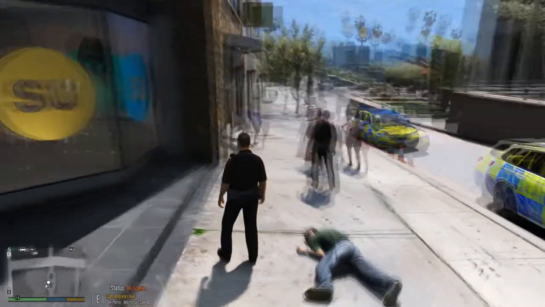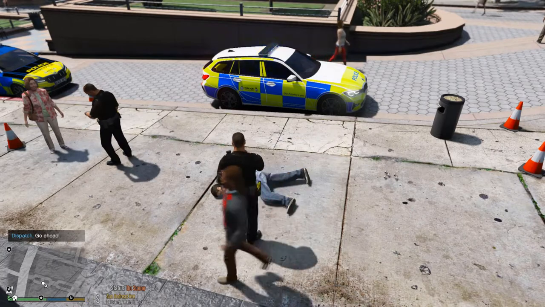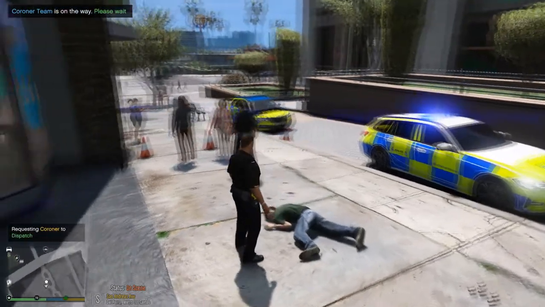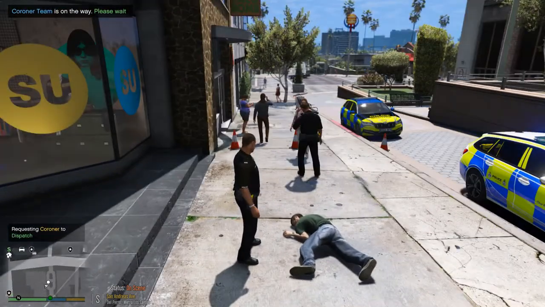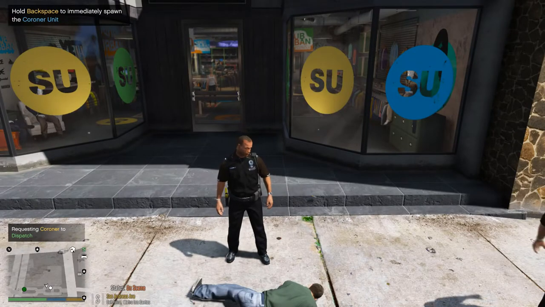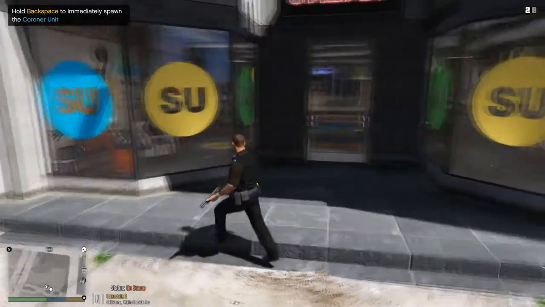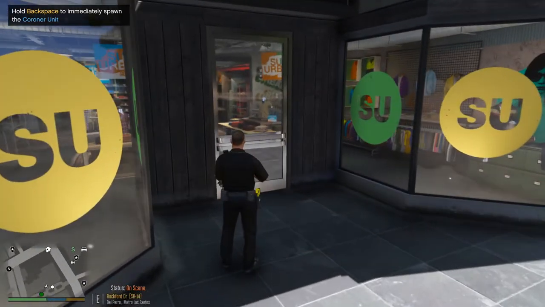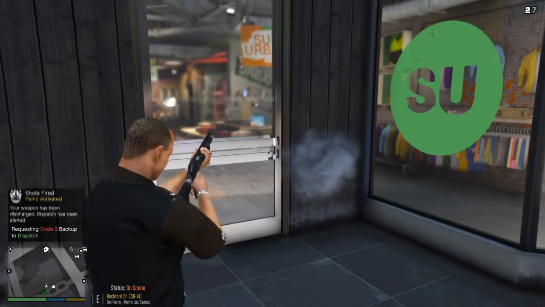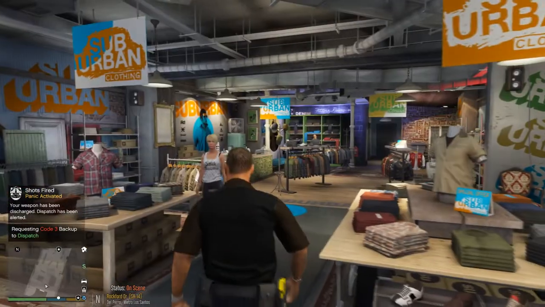Control, Charlie 88. Go ahead. Can I have Socco to San Andreas Avenue? Assistance required in Del Perro. I'm sorry about this, boys, but I'm going to have to blow this bloody door. Assistance required in Del Perro. There we go.